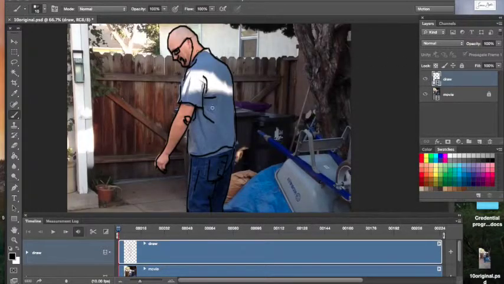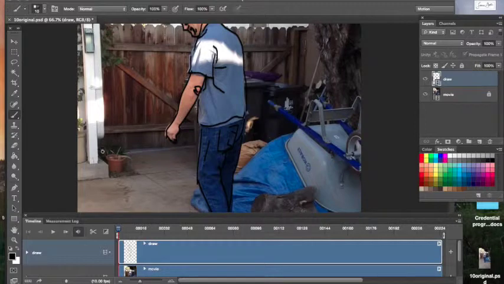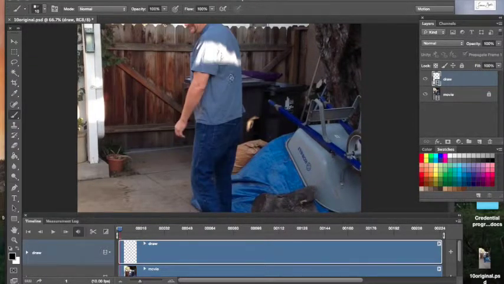All right, once I get done with the stuff that I want to animate on this frame, perhaps on this one I might just give myself a baseline. I don't want all the trash that's in my yard. All right, and just draw myself a line across there. Looks like that. Then I can go down here and choose the next frame. All right, and then I do it again.